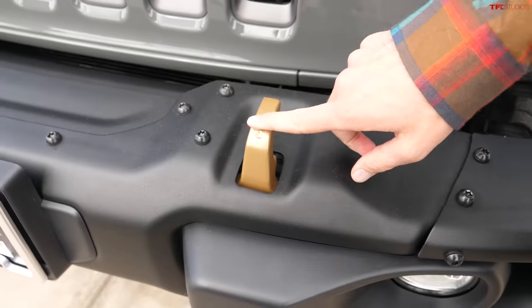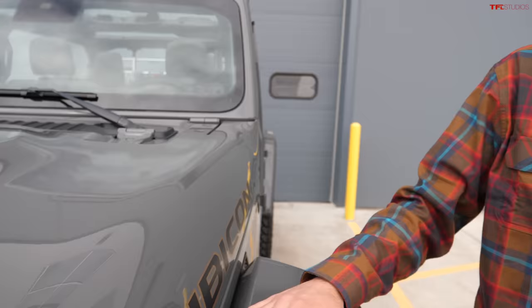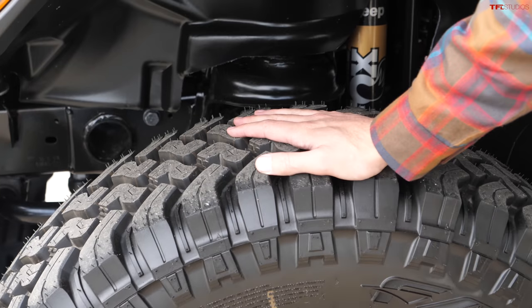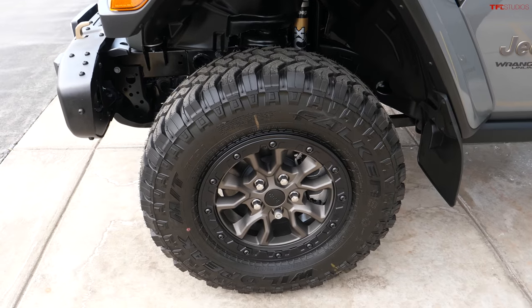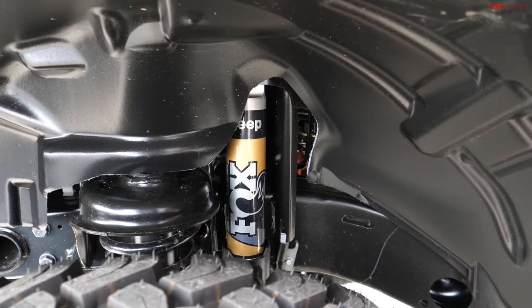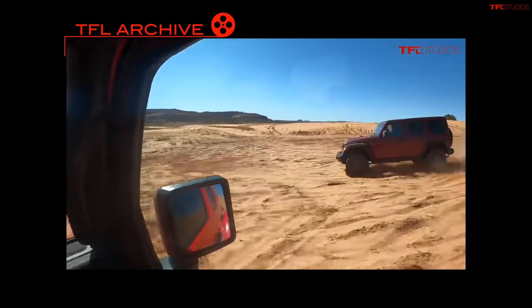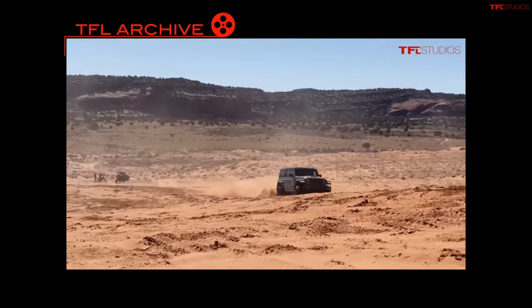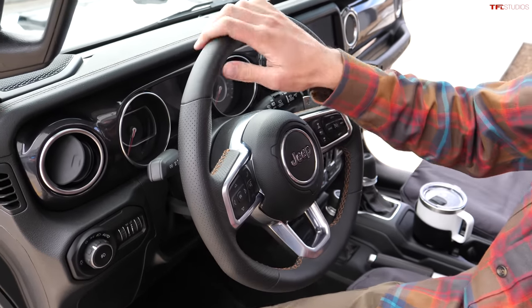The tow hooks and design accents are painted gold — you see it along the Rubicon too and in the 392 badging. I asked the head of Jeep why, and he said they wanted to design the gold standard. When launched, you could only get it with 33-inch tires, but now you can get 35s with the optional Extreme Recon package. Behind the wheels you'll find Fox suspension, also finished in gold. The Jeep is known for rock crawling and articulation but not desert running — however, we did take this over some pretty crazy terrain in Moab.